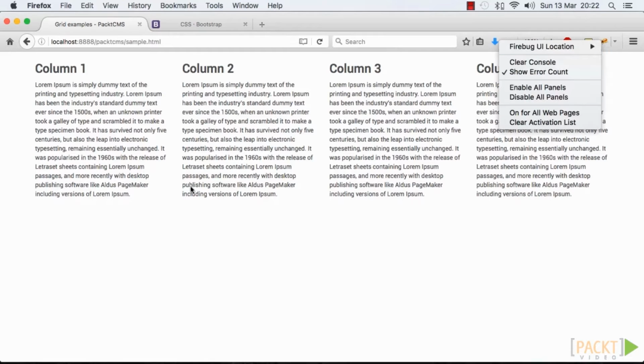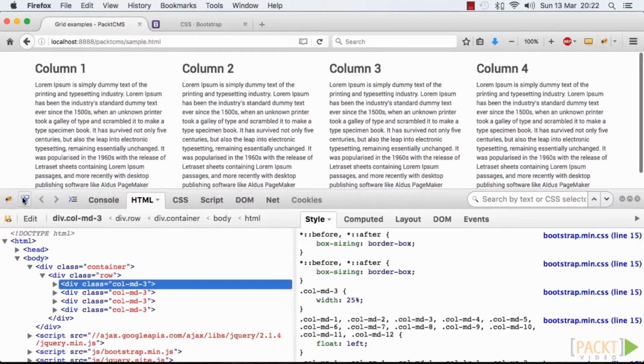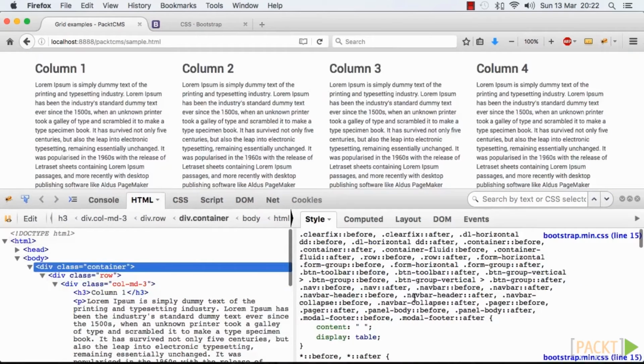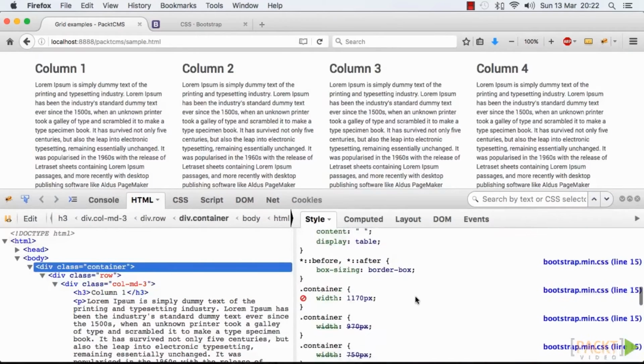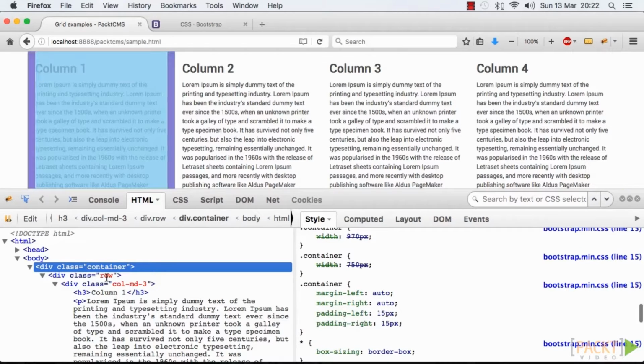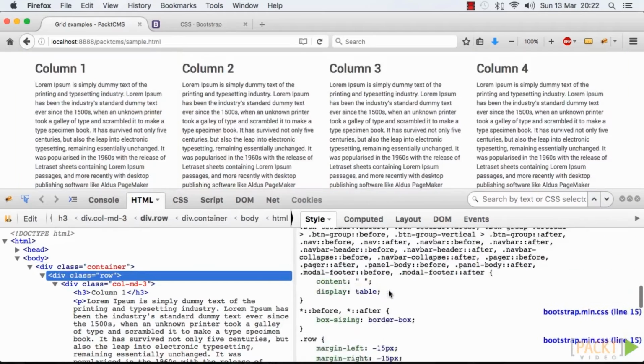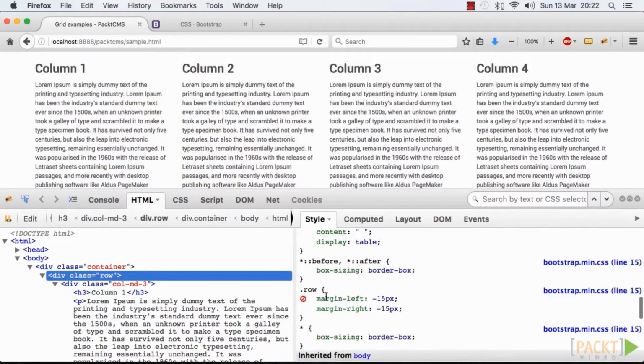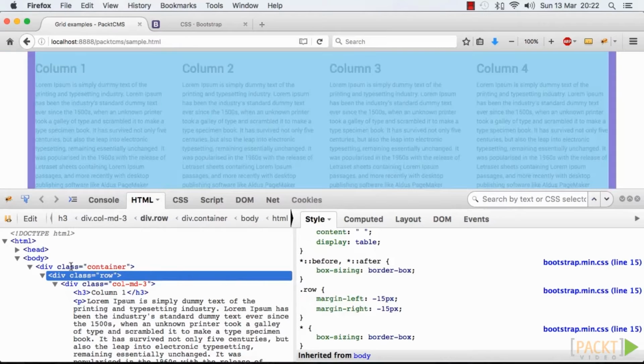If we take a look at the code that Bootstrap generates, you will see that a container is 1170 pixels wide, and it has a padding left and padding right of 15 pixels. After that we have a row, but this time with a negative margin of minus 15 pixels, which basically cancels out the one before.